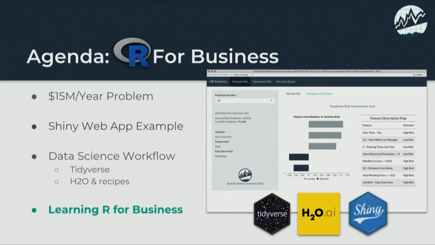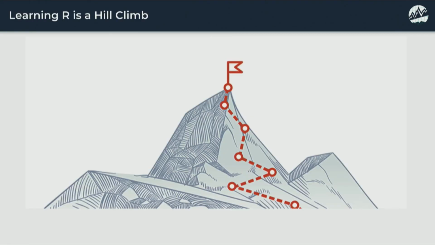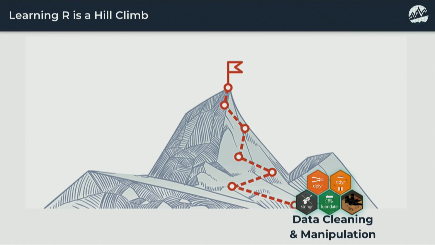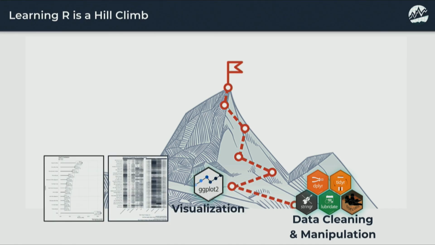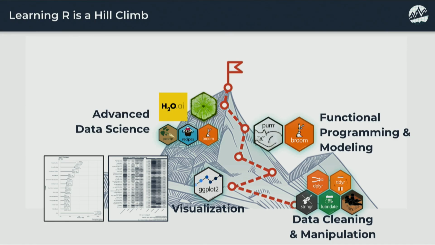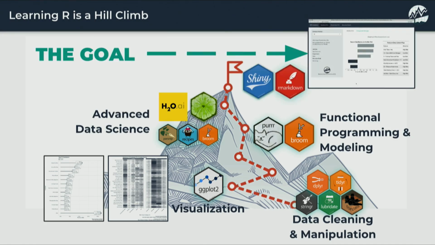All right, real quick. I just showed you an amazing toolchain. You're probably wondering, how do I learn all this stuff? Well, in my experience, and I've been doing workshops and online education for quite a while now, learning R is like a hill climb. The good data scientists really focus on the fundamentals first, and then they move their way up the hill. The fundamentals, data cleaning and manipulation, that's learning dplyr, tidyr, stringr for text, lubridate, and so on. We've got visualization, functional programming, advanced data science, and the goal, which is Shiny and R Markdown.